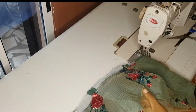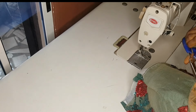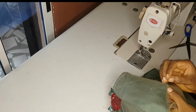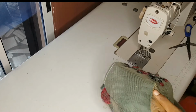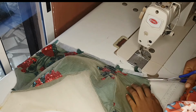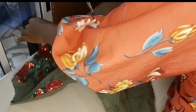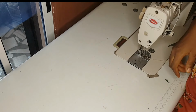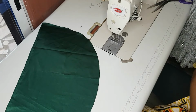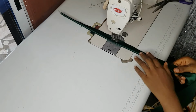Then I'll go ahead and trim my armhole so that what I'm doing will look relatable to you guys. I'm trying to make my midpoint neat, and guys, this is how it looks like. So I will trim, and after trimming, I'll move over to my ironing table and give it a very nice press. So after pressing it, the next thing that I'll show you guys now is how to add your channels for the boning.